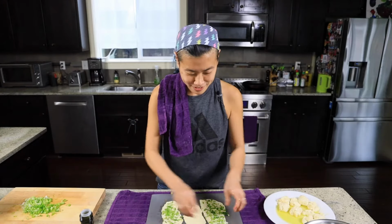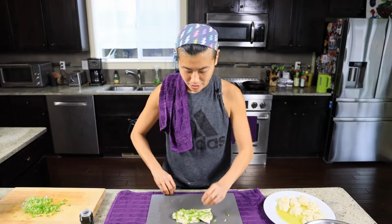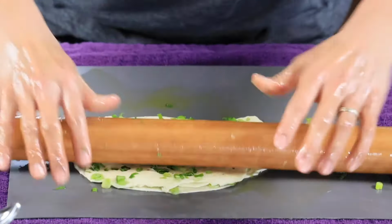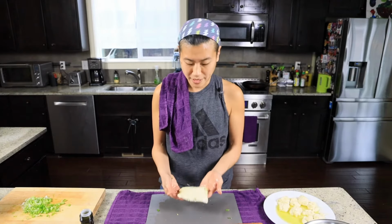All right, so you roll it out once, and then you put it on top of each other. And then you roll it out again. And it doesn't have to be perfect because you're just doing the folding right now. And you can see this is the layering effect, right?